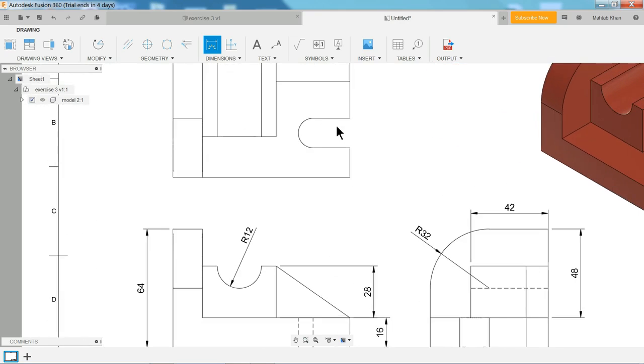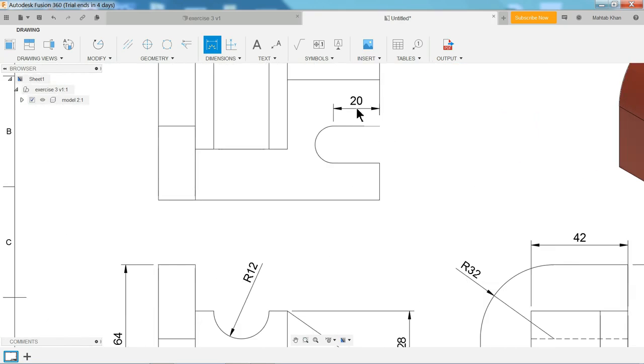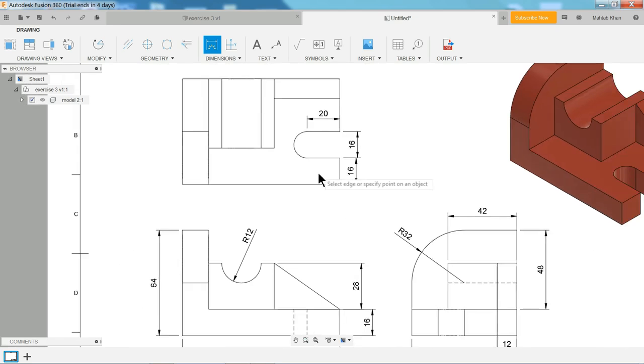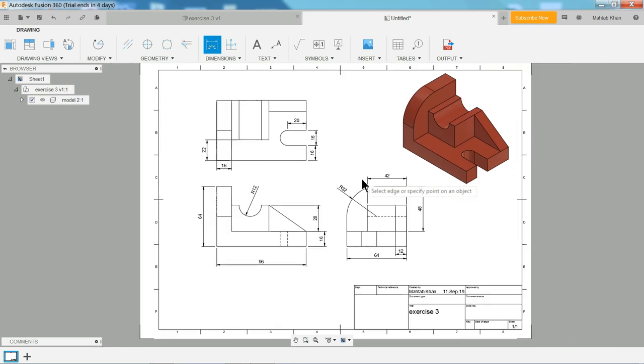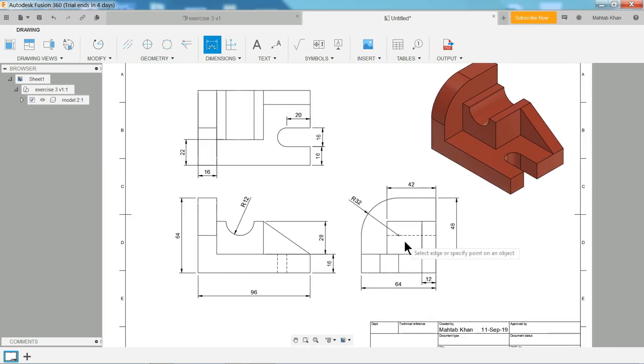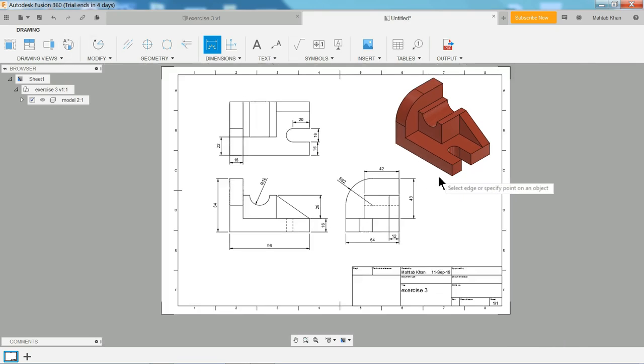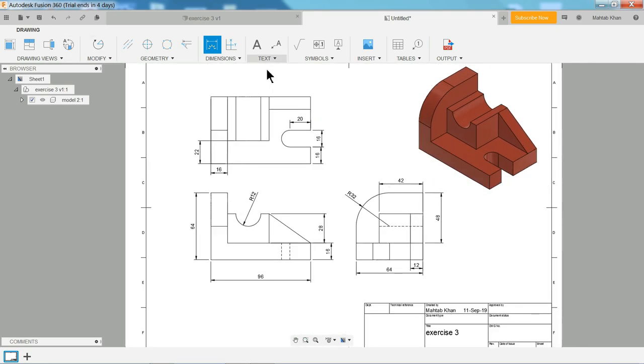Now let's try all the dimensions. We will finish as soon as possible. Okay, now these are all the dimensions that we like to keep. See, this is the simple way. Even though we don't have any critical dimension to mention here, this is the simple thing.